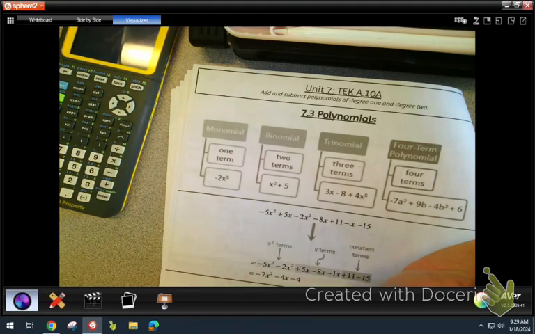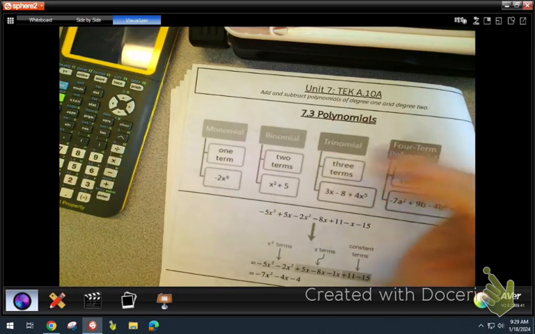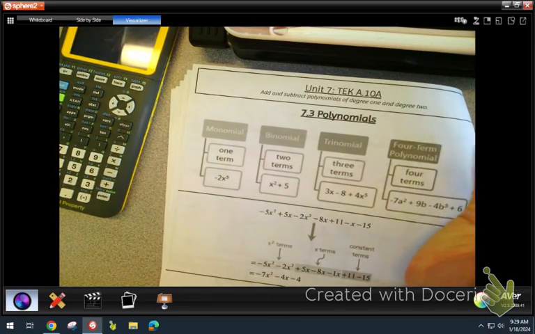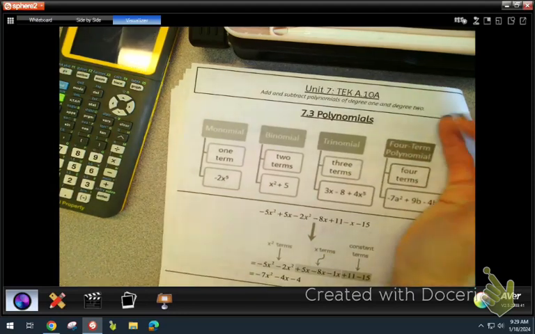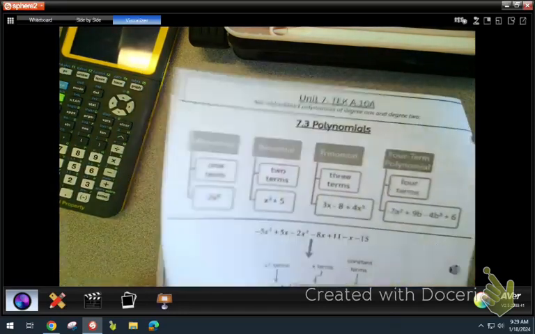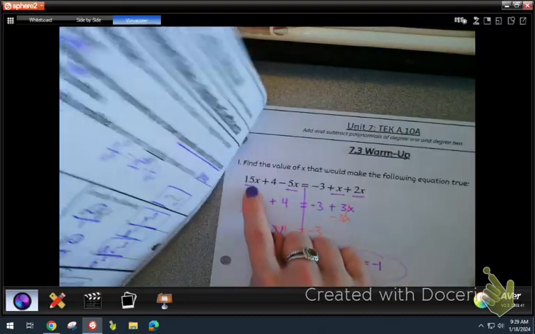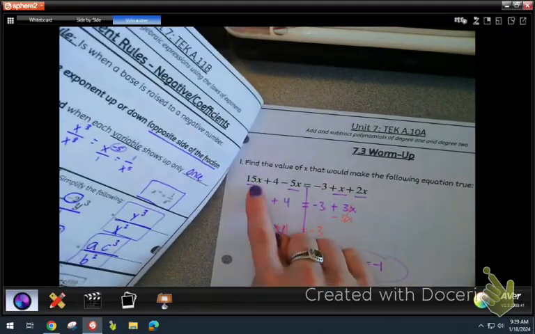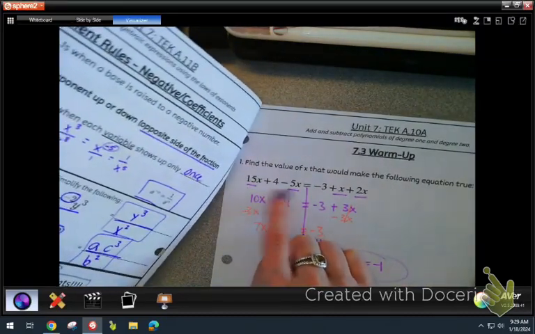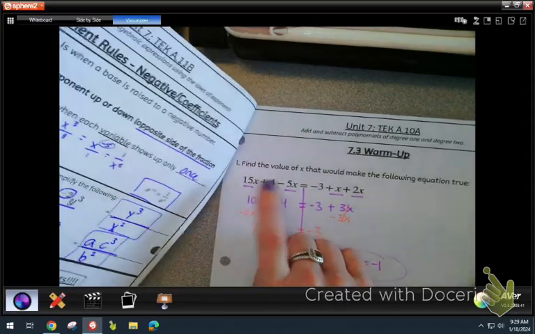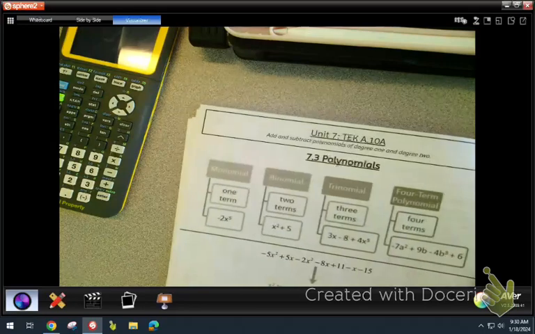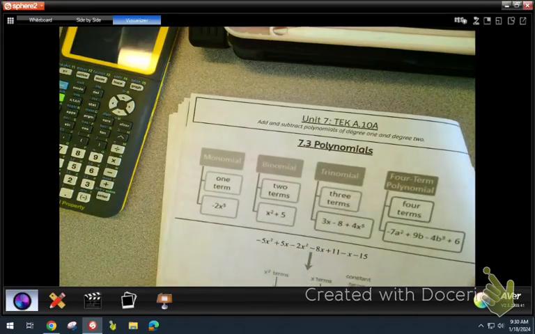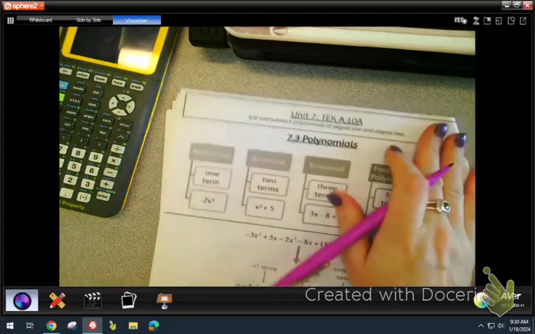So polynomials are an addition or subtraction of separate terms, okay? We've been dealing with polynomials for a while. We just haven't been calling them polynomials. So if you even look at your left-hand side right here, this is a polynomial. You've got a couple terms being added, some being subtracted, but each separate thing is called a term. I know I've used that for vocab before. So there's some special names for some types of polynomials that we'll go through here.